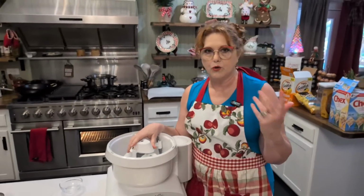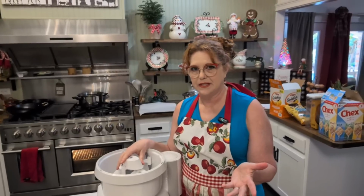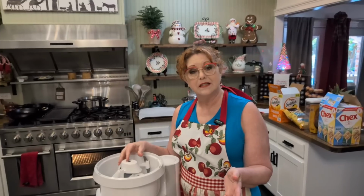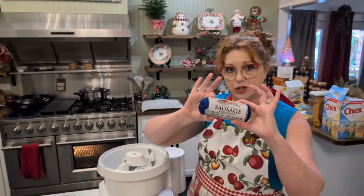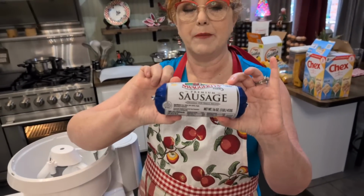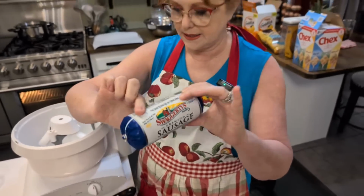I tell you to grate the butter, but instead of grating it today, I just kind of softened it so that it will mix into the sausage well. And we're going to start off using our Swaggerty sausage. Okay, you're going to use a pound. Now, you can use a half pound of hot and a half pound of mild if you want to. It's totally up to you.